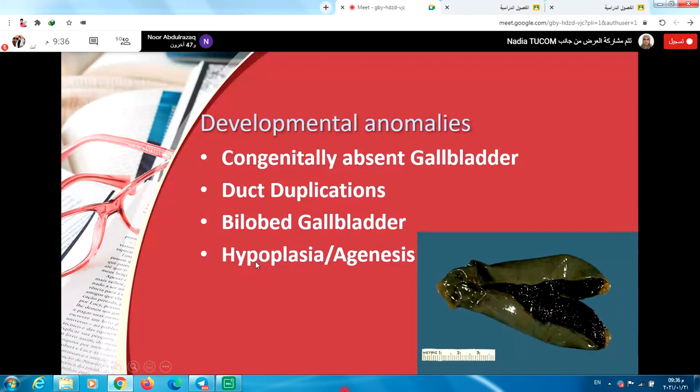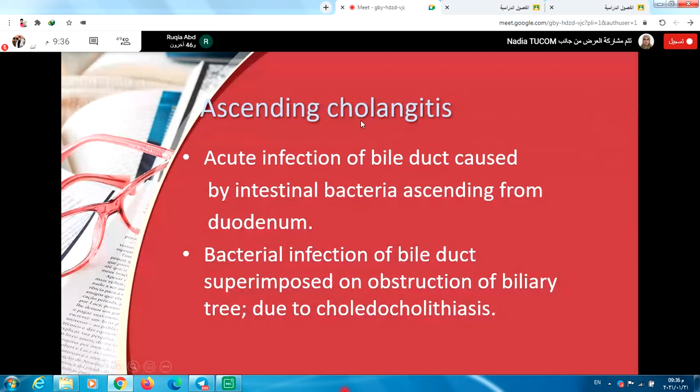Conditions or diseases of the gallbladder are concerned with cholecystitis, and we will discuss firstly ascending cholangitis, an infection of the intra and extra hepatic biliary passages. Ascending, from its name, means that the bacteria enter the biliary passages, common bile duct, cystic duct, through the ampulla of Vater or from the duodenum.